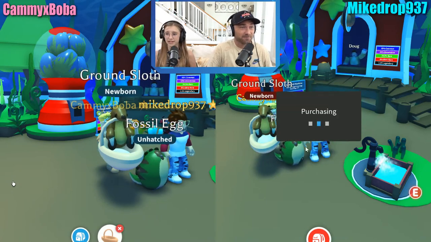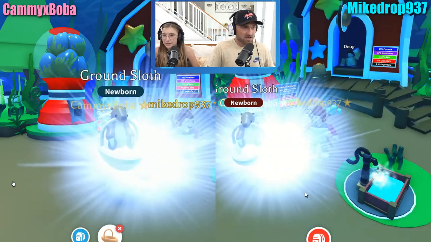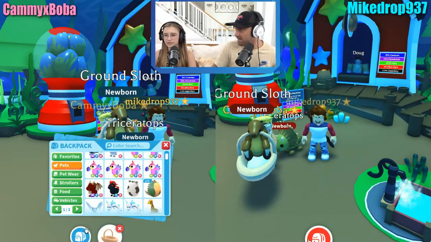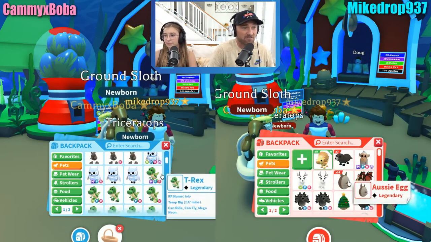I'm going to open one. Come on, Dad. Come on. What are you going to get? Oh, Triceratops. Ooh, do you want to do another rare egg? An Aussie egg? Let's do an Aussie. It's been a while, right? I haven't opened an Aussie in forever.